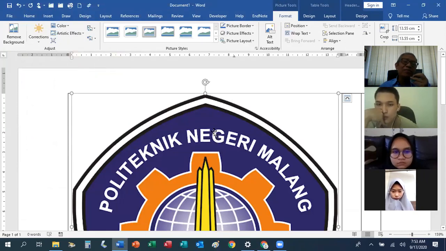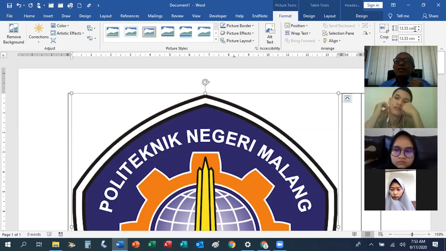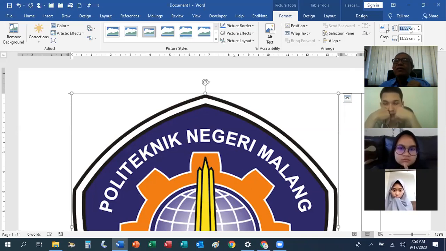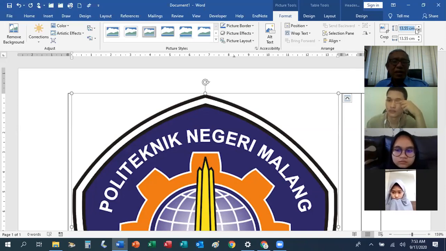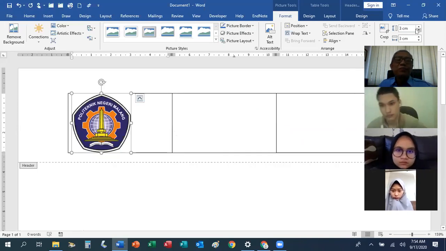After inserting this logo, let's change its size by, for example, decreasing the height of the picture from 13.55 to 3 centimeters, and then press Enter.